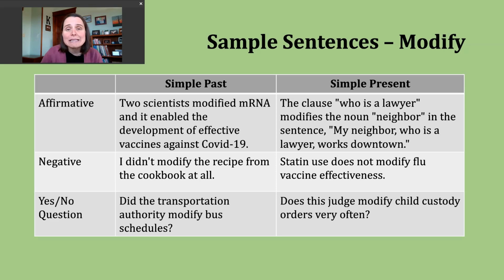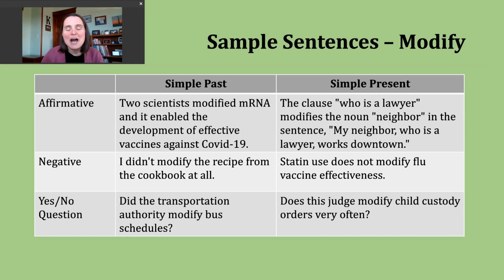Sometimes our sentences in the simple past tense have time signals. These could be words like yesterday or last week, last month, even a specific date or time in the past. But not every sentence that is using the simple past tense will have a time signal. That can be implied as part of a larger passage or as part of a conversation.